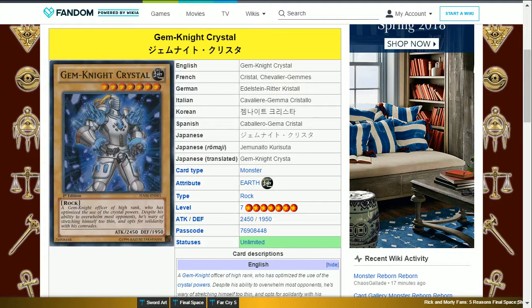Gem Knight Crystal is an Earth Rock level 7 with 2450 attack and 1950 defense, and it's a normal monster and can be brought out by the effect of Gem Knight Alexandrite.